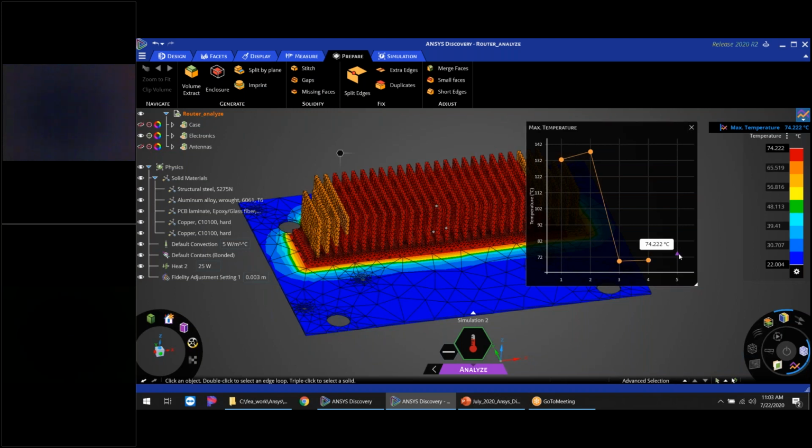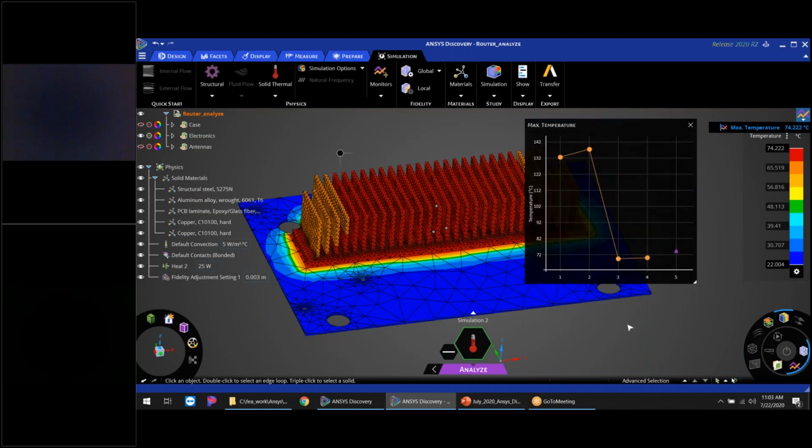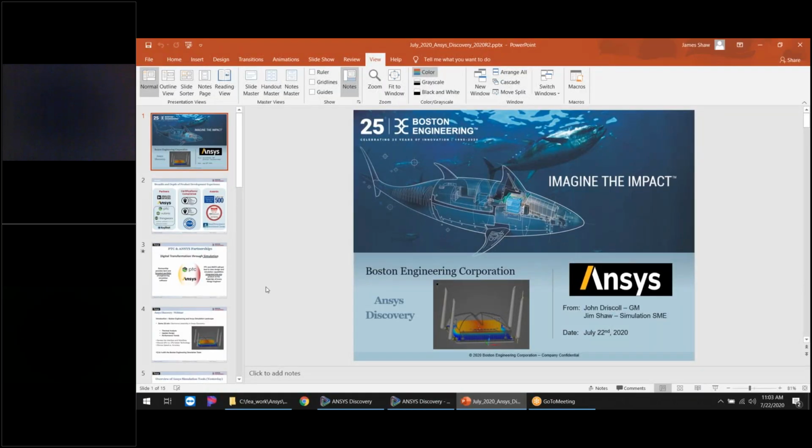As we did that, we would continue to see a convergence on a true value. If we wanted to go beyond that, for example, non-linear, transient, radiation, anything really deeper into the physics of what's truly happening, at any time I can take my analysis and export it directly into Mechanical or directly into Fluent. So that in a nutshell is us walking through a true, realistic journey, if you will. Let's go back to the slides here.